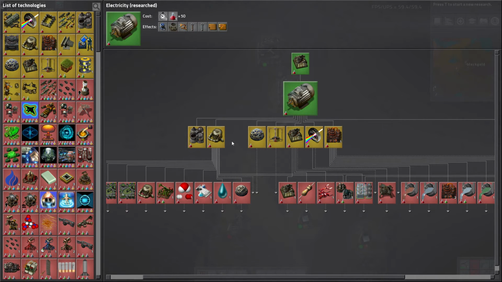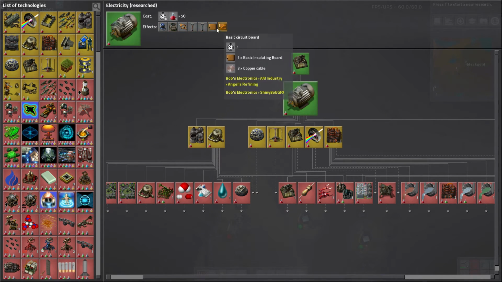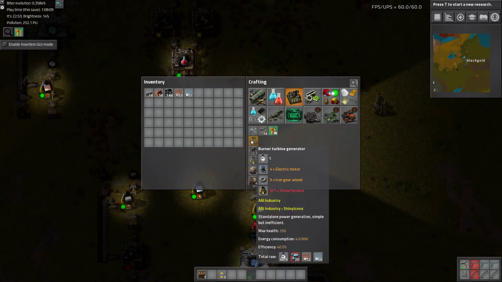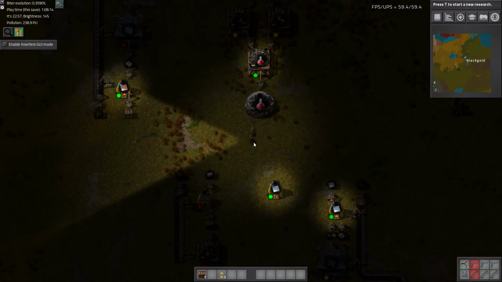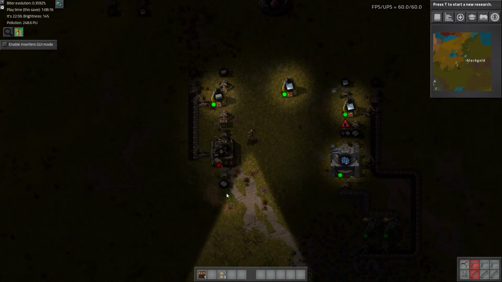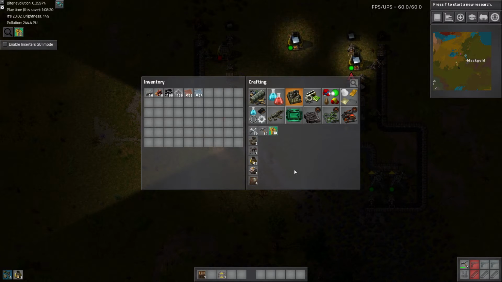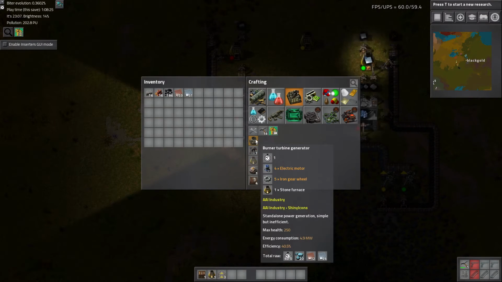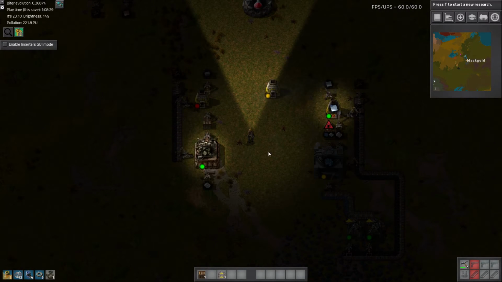Let's see. Just to review what we've got: electric motors, the turbine, circuits which we're not using, and poles. So first we need to make the source of power, the turbine generator, and that we just need some extra stone, and we've been converting all of our crushed stone into regular stone. So we'll just make our necessary item, throw them back in there. Now we can make the generator, which requires quite a bit of parts.